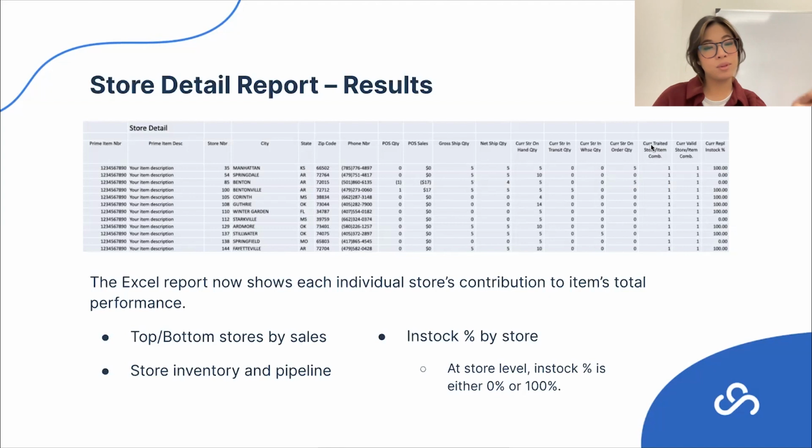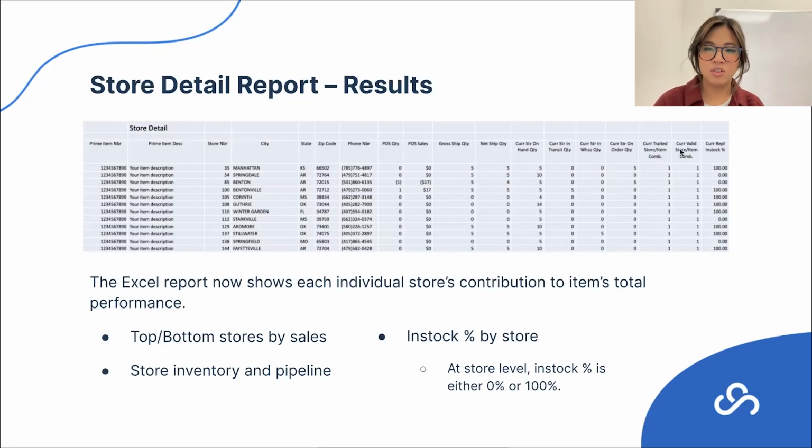Now, why pulling traded and valid are important is because stores actually have a little bit of autonomy to say, we don't want this item for whatever reason. For example, let's just say they're sending ski goggles to a store in Pensacola, Florida. That store manager may be like, that doesn't make sense. We don't need ski goggles. We're going to turn off replenishment for that. Now, I will say 98% of the time, stores will just take whatever Walmart corporate sends to them.